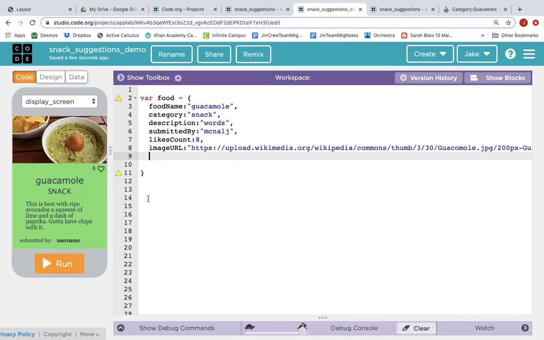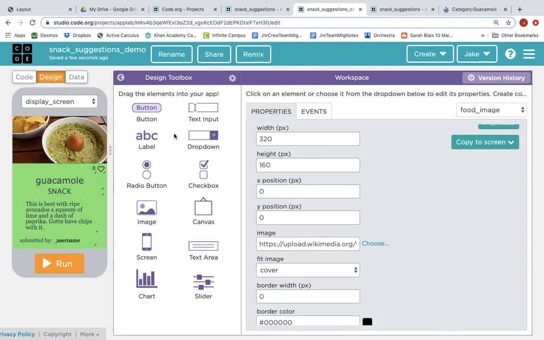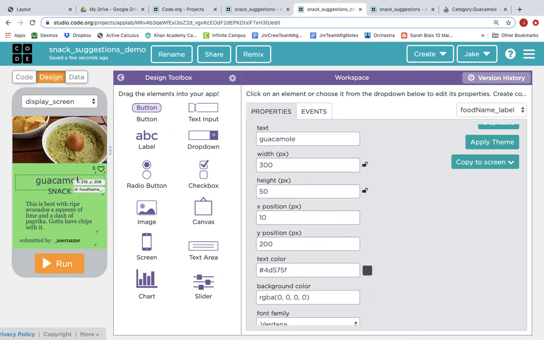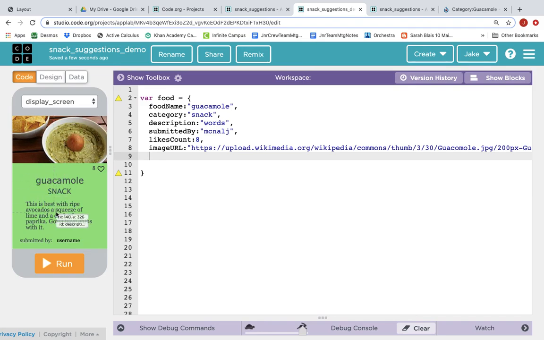So I think it's a good idea to start here, build up a screen, make it look exactly the way you want it to, hard code the information onto the screen. And when I say hard code, I mean you're just typing in guacamole, you're typing in snack. That's not coming from a database. That's not coming from your code. You can worry about that later. But just hard code the information, build the screen, and then think about what are the variable names that you're going to use to supply that information.